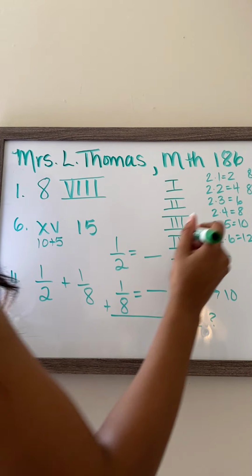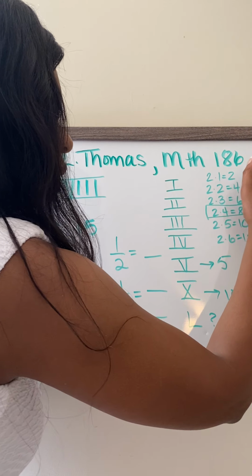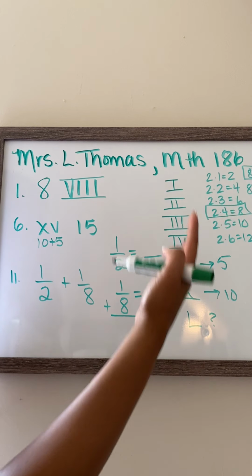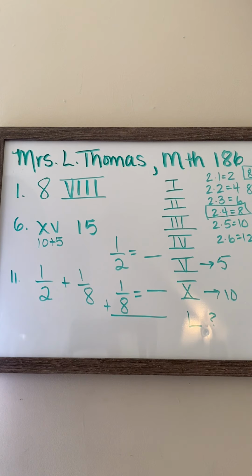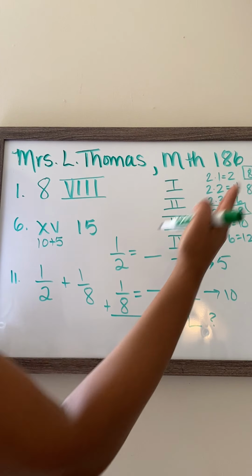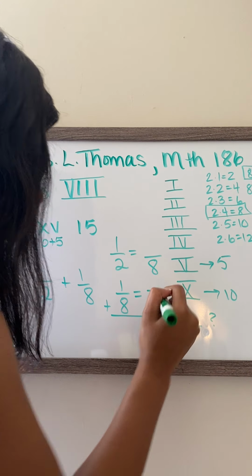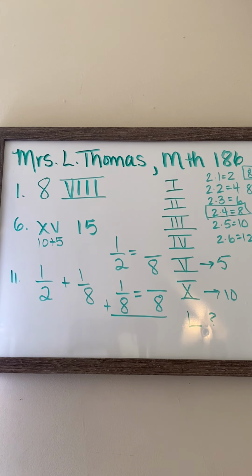Well, look, I've noticed that I could have stopped at the first one. They both have an 8 in common. They also have a 16 if I would have kept writing my 2s. But here I see that they both share an 8. They have an 8 in common. All right, I'm going to put that there in the denominator spot.